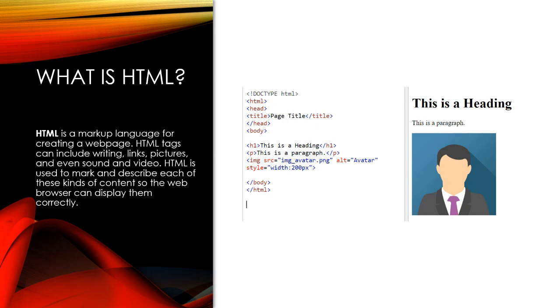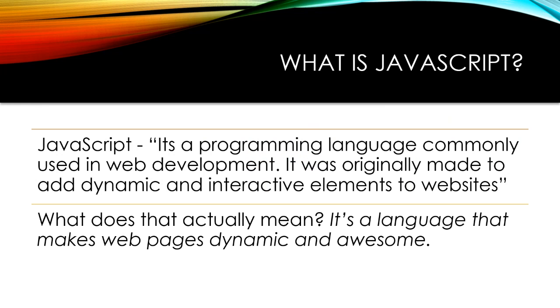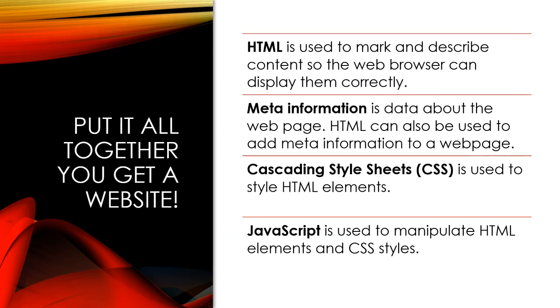So what is HTML? HTML is a markup language for browsers. And if you take a look at the left here, those are different HTML tags. And on the right, that is how it renders in a browser. JavaScript is a programming language that makes websites dynamic. It's rendered by your browser. And it helps with the static elements of HTML and CSS. And CSS creates the style that's applied to a website. So when you put all that stuff together, that's how you build a website.